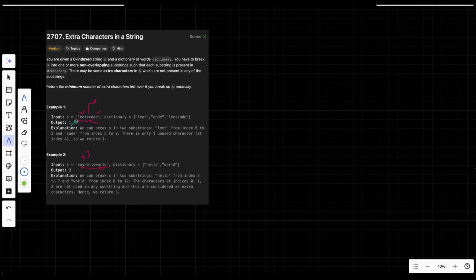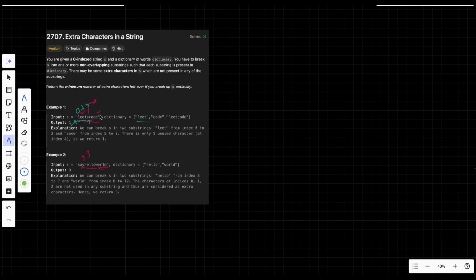Let's say we plan to traverse through the string S from the 0th index till the last, and each time we will check whether there is a string in the dictionary starting at the character we are at. So we will take that word and move on to the next character. For example, we are at the 0th index with the character L, and we see the string "leet" is present in the dictionary. So we will move on to the next character, which is S, because 0 plus the length of it, 4, will be 4. We'll move to the S, and similarly we can check for it.